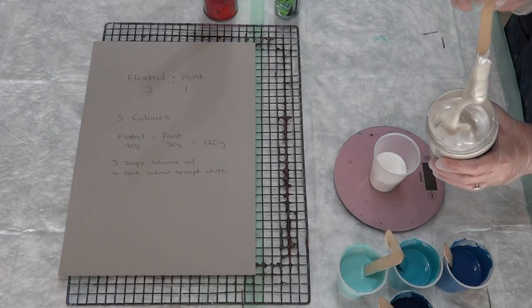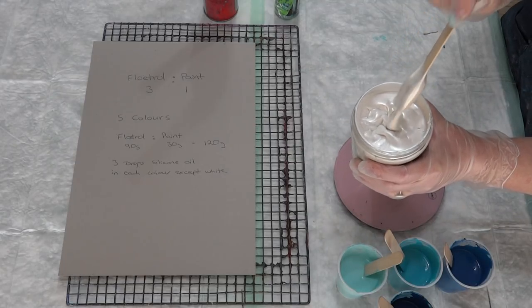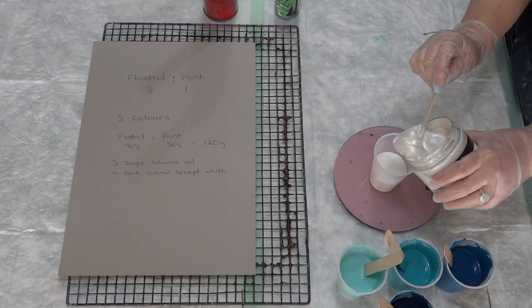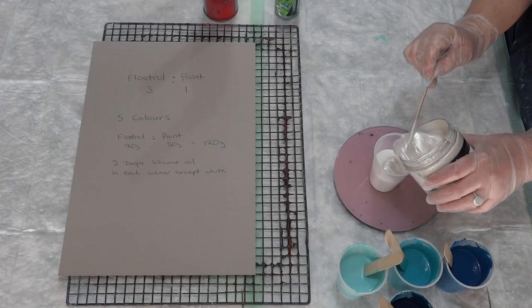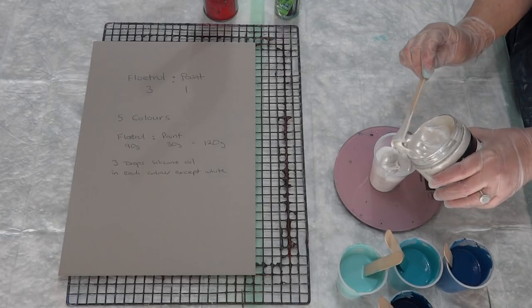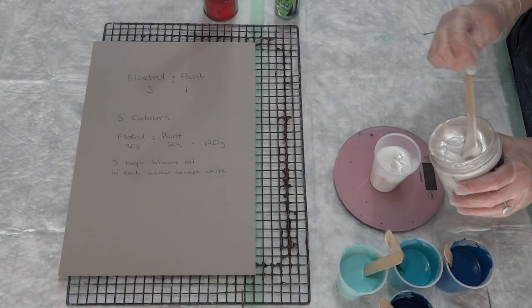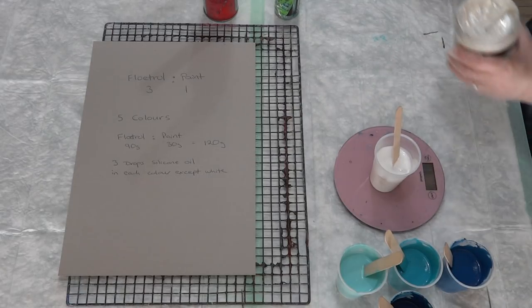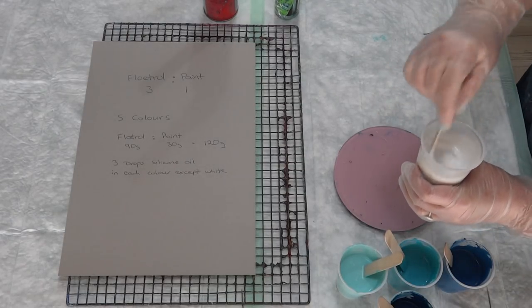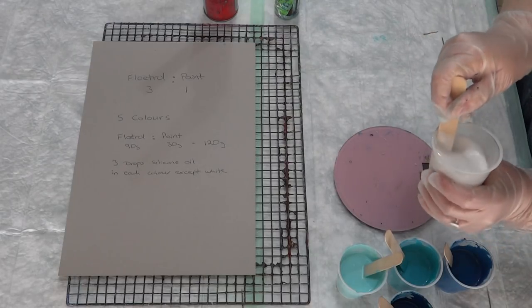It still looks really quite thick, probably thicker than the other paints. But when it's mixed up, it goes quite thin and you tend to lose it in your pour. So it needs to be thicker so that it'll stay visible. Otherwise it just all goes to the bottom and you don't even see your metallics. Oops, that's 47, take a bit out. There we go, 41, that's fine. Okay, mixes up the same. Stir your side.